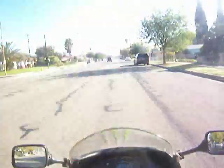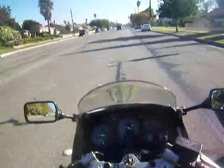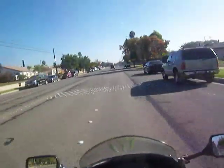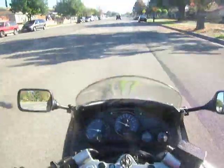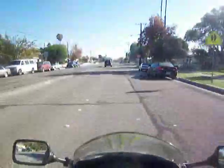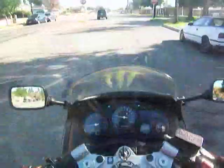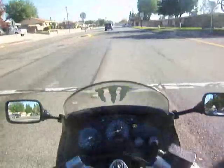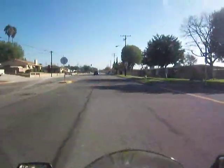You notice I'm only at 3,500 RPMs, so that's pretty cool. I don't want it to drop below 3 grand. It starts bogging down, so I would downshift. So notice we're coming up to a stop sign. See how it's right below 3,000? Downshift doesn't really harm the engine. Downshift again, and now I'm in neutral, and I'm stopping.